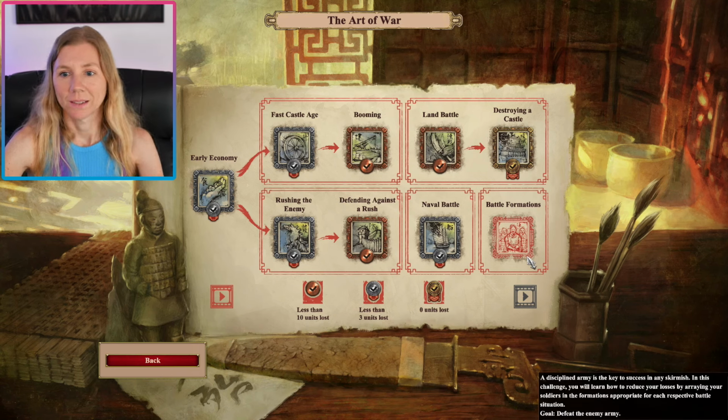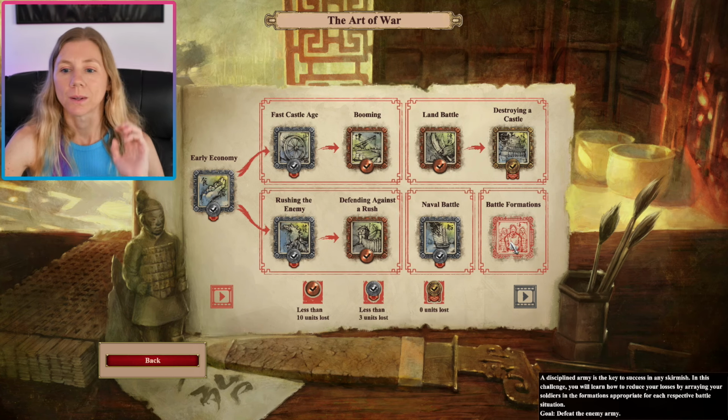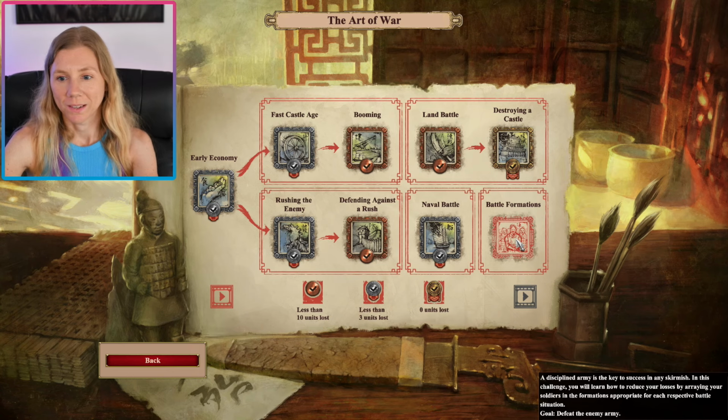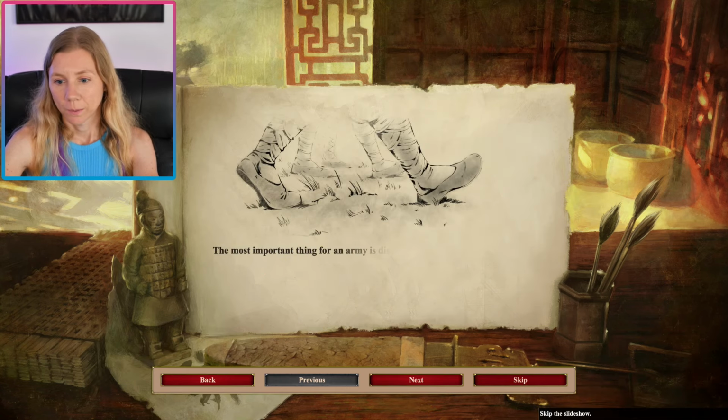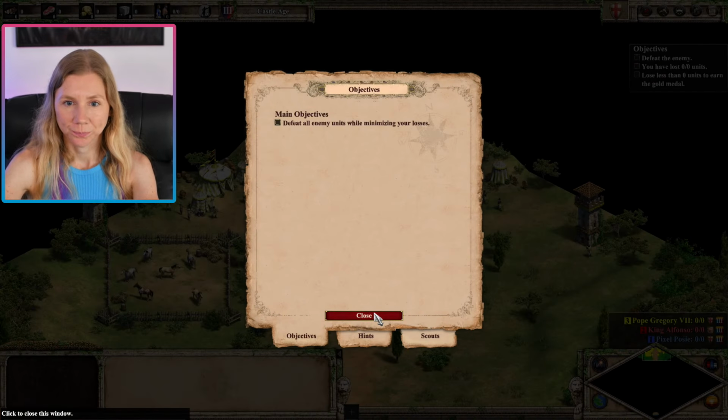I haven't won anything yet. Like on all the challenges, I've won a medal, so I don't want this one to be the only one that I haven't won a medal. The most important groups. Okay, let's concentrate.